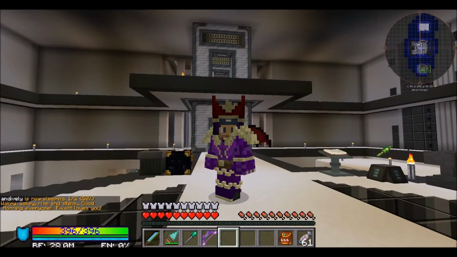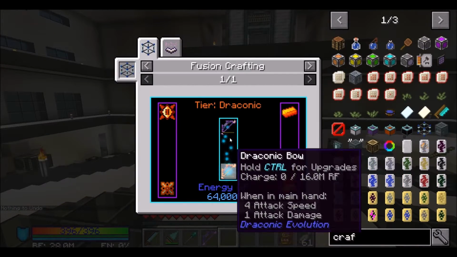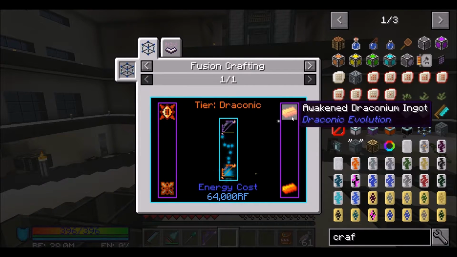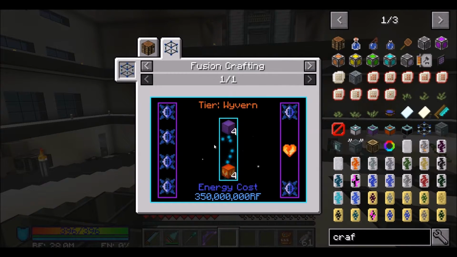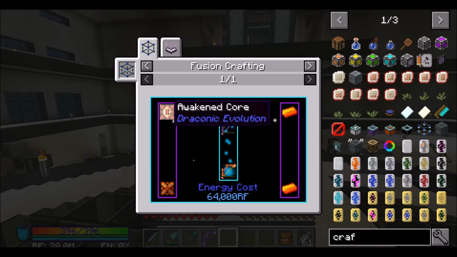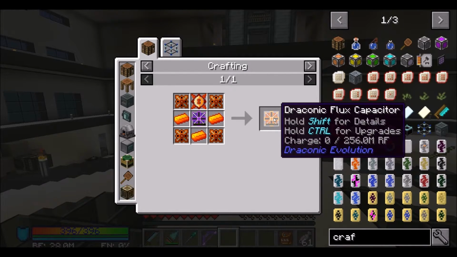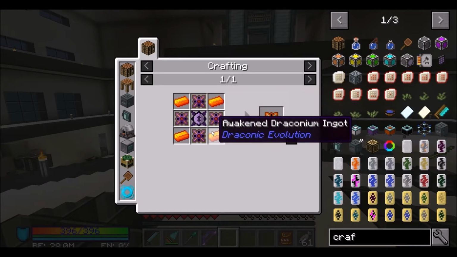Alright guys, you know what I was going to do? I was looking at doing some upgrades here. Like here, I was looking at maybe making the draconic bow instead of the bow of the Wyvern. But I was looking at a few different things. First, to make Awakened Draconium, I would need to make this, which is a big craft, right? But then to make this, that's another craft, which requires this and nether star and all that stuff. But then I wanted to make a flux capacitor. That requires a lot more, but then I would need to make one of these guys, which is more of this.